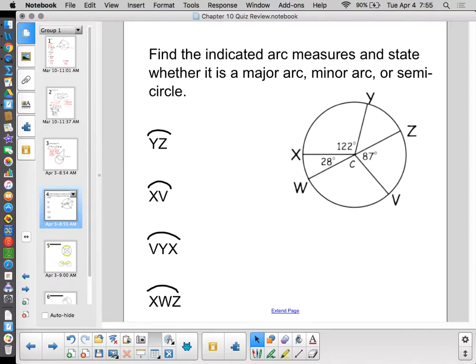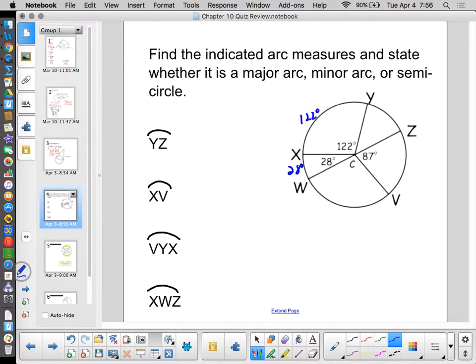All right, let's start by looking at this. Before I even begin, this is kind of one of those puzzle problems. And a lot of times with these puzzle problems, it's easier just to figure everything out and then go back and answer the questions. So if this angle is 28, what's this arc? Angle XCW is 28. What's arc XW going to have to be? 28. Same, because they're central angles, same measure. This arc is 122, so this is 122 degrees.